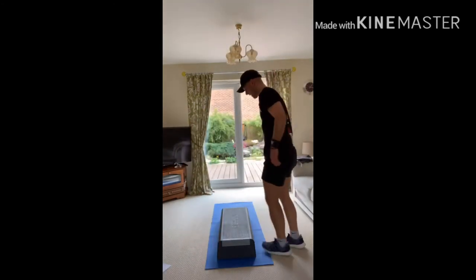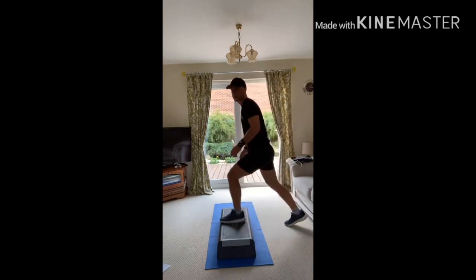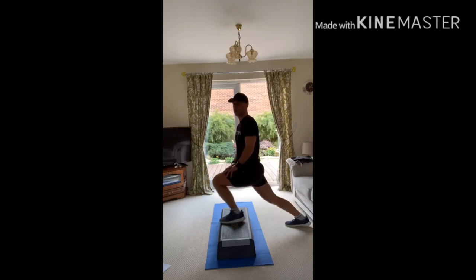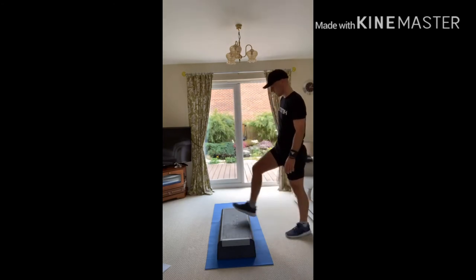Nice and slow. Right, foot on the step, sideways on, I'll show you. Okay, bend that back leg. Not straight, bend it, and then just push your body weight forward. Slight bend. The reason we're bending it and pushing forward is to stretch out those hip flexors, okay? So if you're on the floor, you can do exactly the same thing. Really stretch it out, slight bend in the knee. Stretch forward. Change sides.